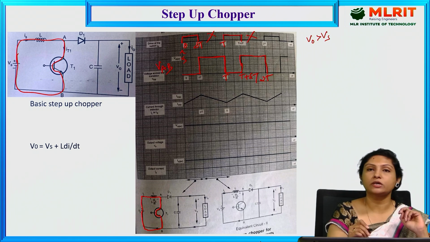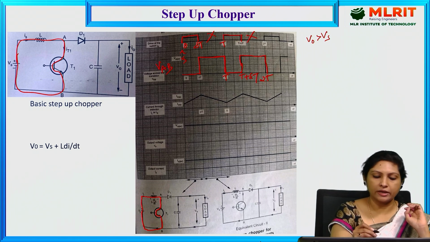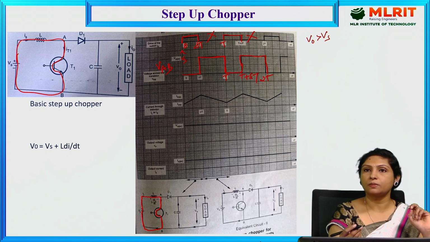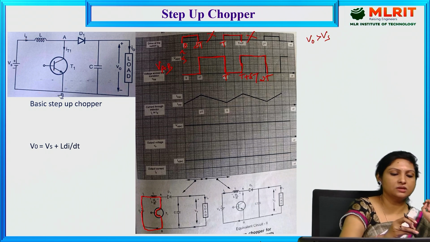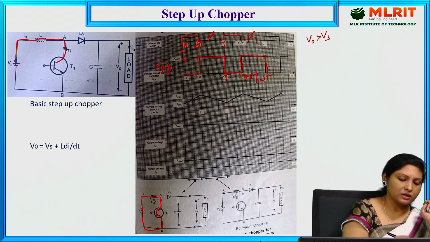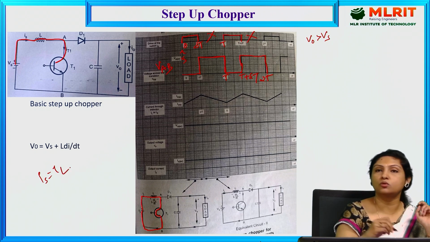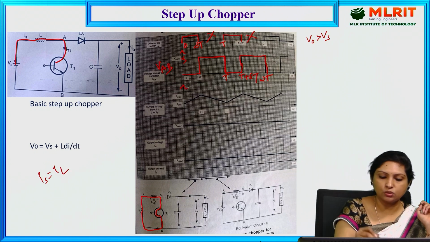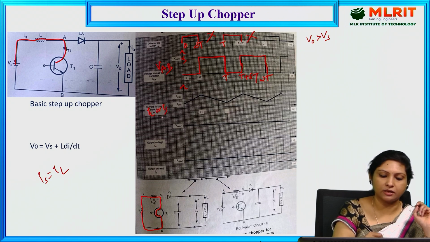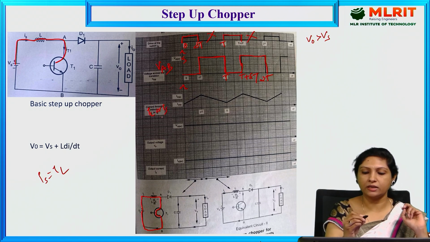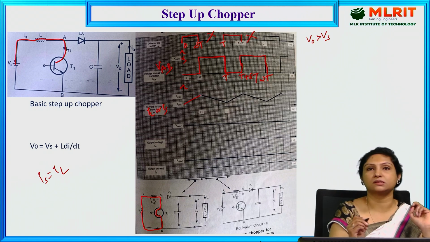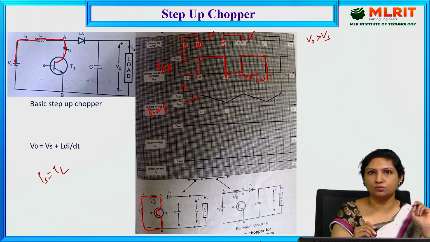And now talking about the current through the inductor or the supply current. Why current through the inductor or supply current? Both are one and the same. If you see, the supply current is what is flowing through the inductor as well. That means Is is equal to IL. Both are one and the same. So exclusively this is the current flowing through the inductor or the supply current. And here we are getting the current from I minimum to I maximum through the inductor.